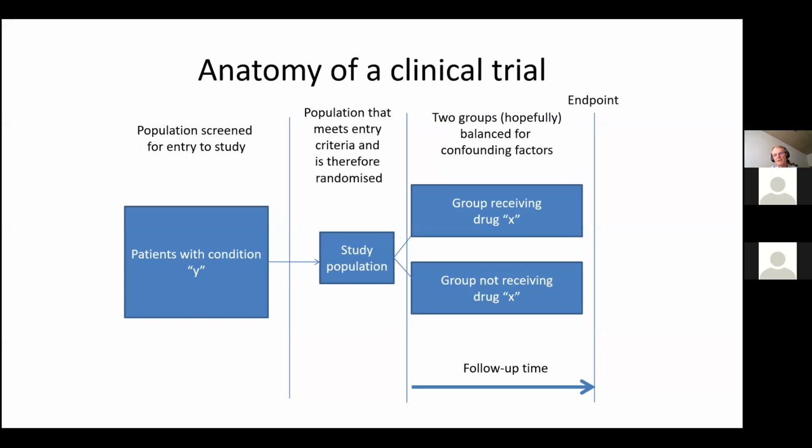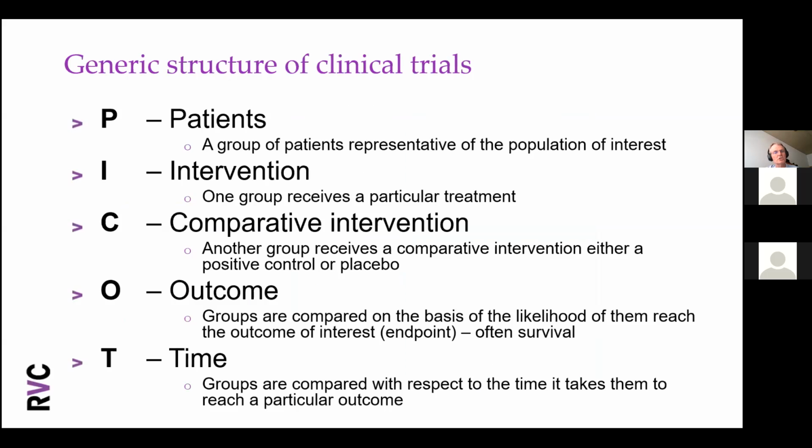So we can see, we can design a clinical trial according to what drug it is we're wanting to test and in what sort of population. So there's this generic structure of a clinical trial, which is we have a group of subjects. Some of them we administer a particular intervention that we're interested in, drug X. Some of them we administer a comparative intervention. We're interested in how frequently or at what rate they develop a particular outcome, say recovery from the common cold, and we would usually monitor them over a period of time.